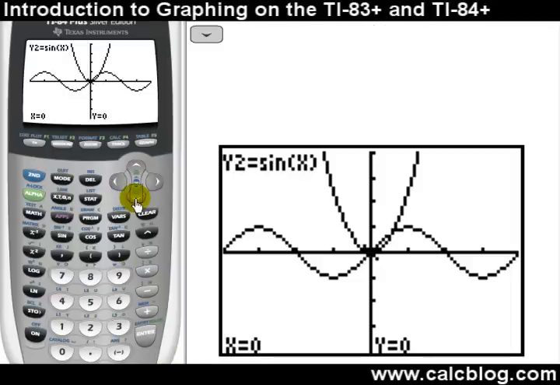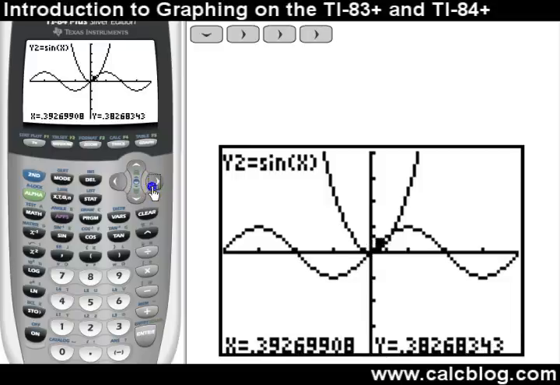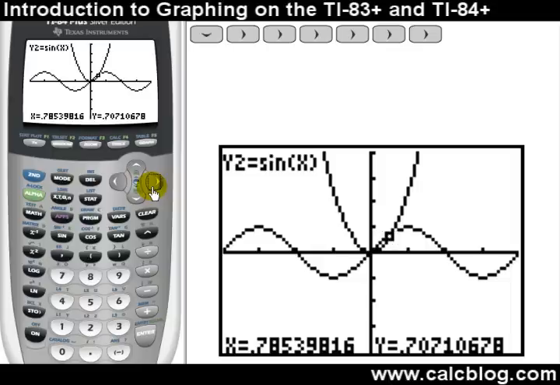You'll notice that the points the trace function chooses might not appear nice, but press right 6 times and we'll see that it displays a value at .785, which is pi over 4. So each left or right tick is pi over 24 in this mode. Go over another 6, and we have the value at pi over 2.